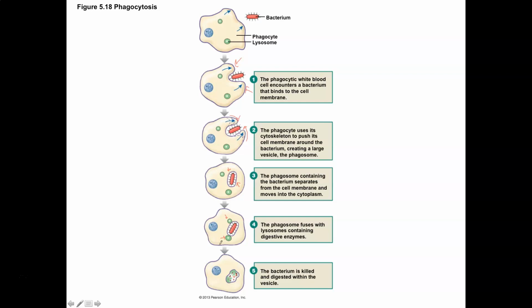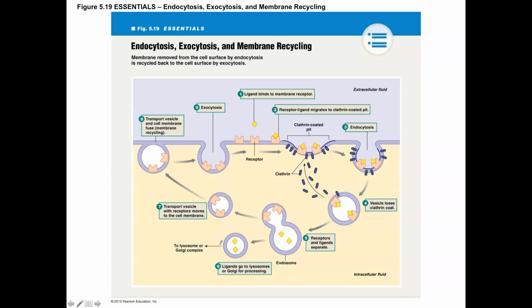Endocytosis and phagocytosis are clearly similar to each other, but endocytosis typically is used to describe bringing in smaller molecules or ions, and it's usually creating these much smaller vesicles. So when we look at the concept of endocytosis, we want to think of the membrane sort of pinching in. Here we have this pinching in that's taking place, and you're creating a smaller vesicle. So that would be this endocytosis.